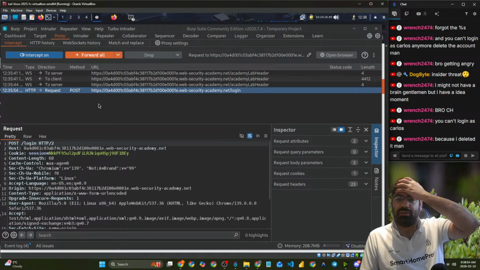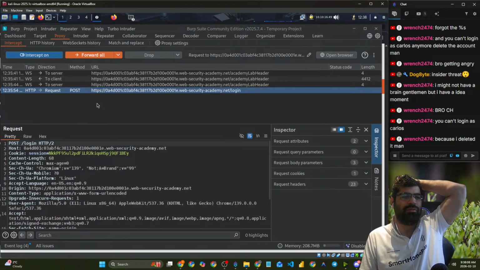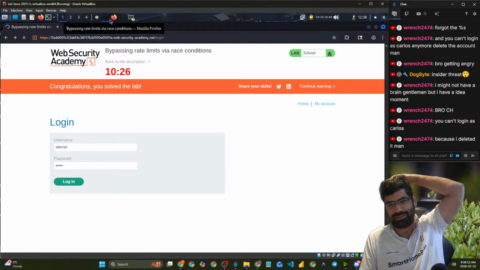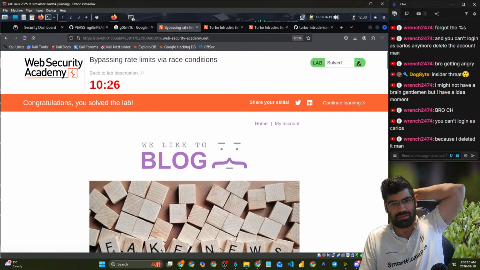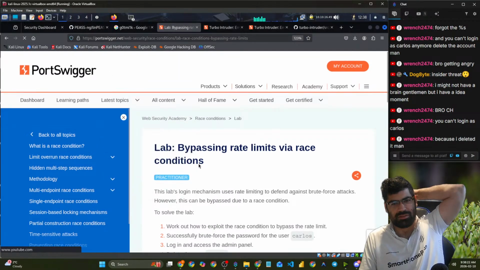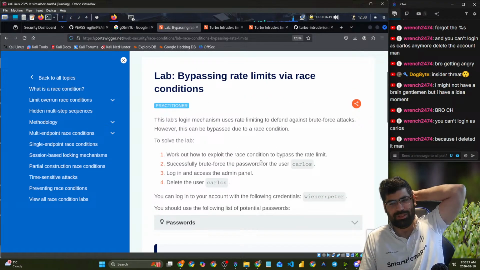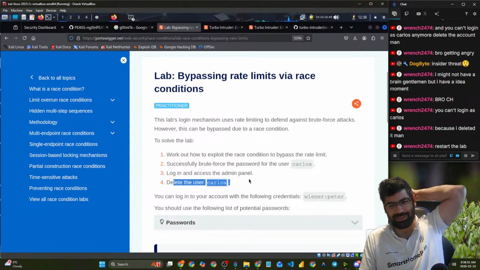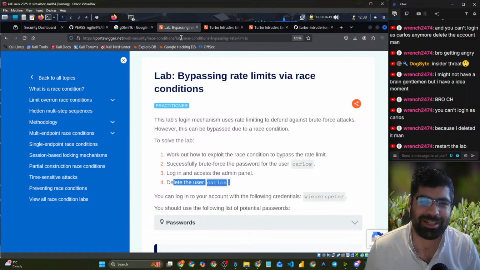45 freaking. Dude, what the, Wrench? Why did you do that? Why did you do that? You don't have to delete it. You were just supposed to look for his login and access the admin panel. Why did you delete the user? Why did you delete this user?